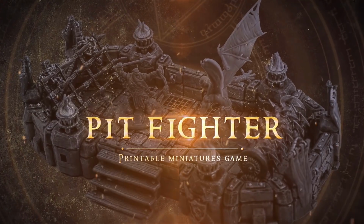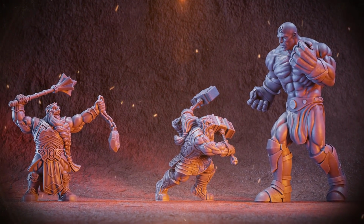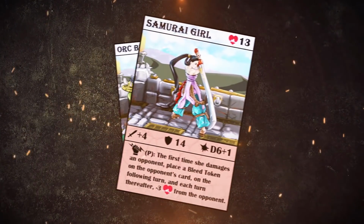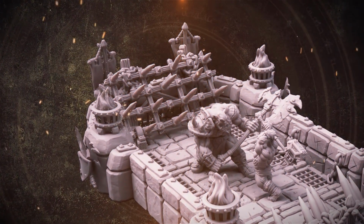Gods have chosen their champions to battle to the death. Luckily, they can resurrect them to fight and die again and again. In this fast-paced, hard-hitting fighting game, reading your opponent is as important as rolling your dice. Use different attacks and abilities, cut through your opponent, or drive them into a wall of spikes.